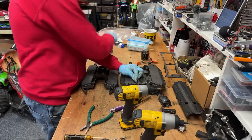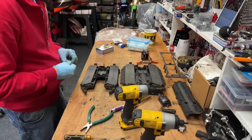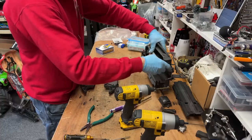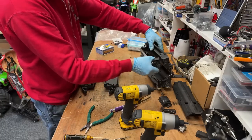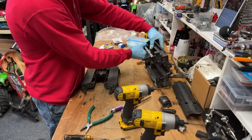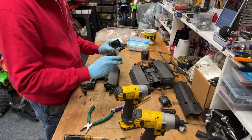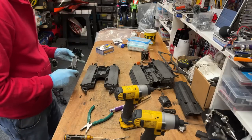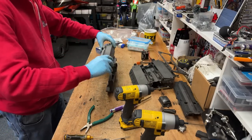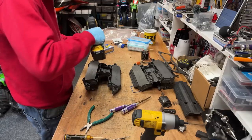Alright, so we've got shorter screws to the inside, longer screws to the outside by the looks of it. So this should now clip it in to keep it all together. That should just pull out of there. I don't know if it matters if you mix these up. They might be the same. If you put it on the wrong side, it might work, it might not. Might well work, but if you put it in the same place, you know it's definitely going to work. Right, so that in there. Long screws outside, short screws inside.